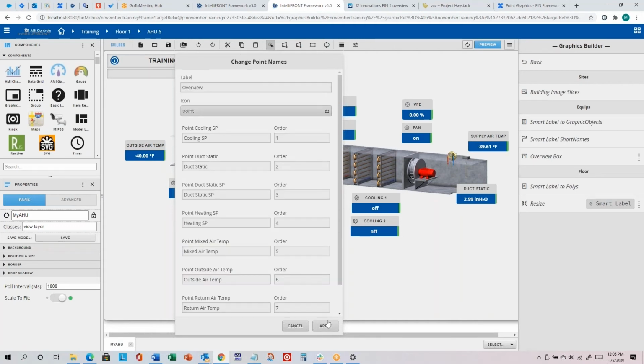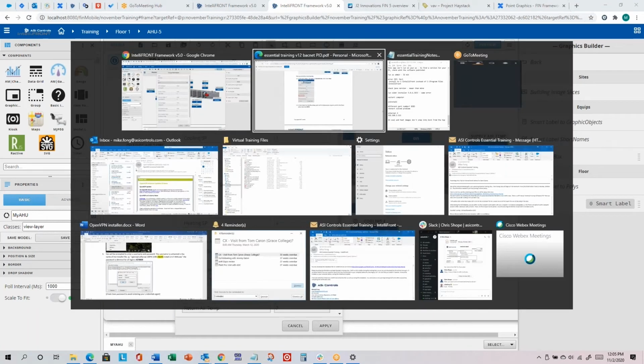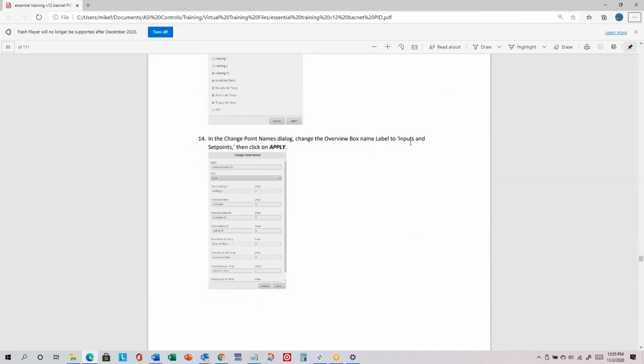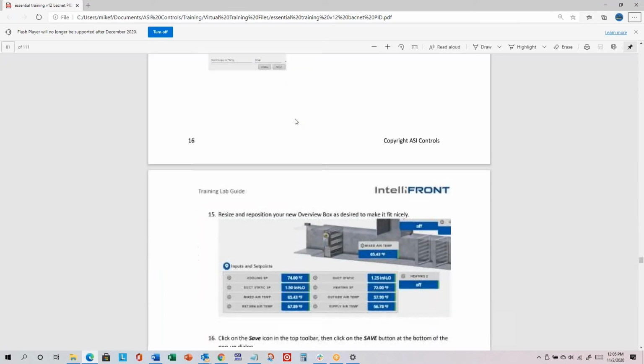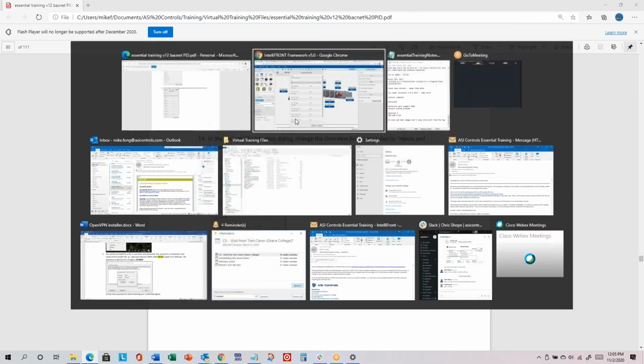Click apply. You can give your overview box a new name, such as inputs and set points. You could change the icon. I'll change it here just to show you that there are some different icons. I don't know that it necessarily told you to do that here.